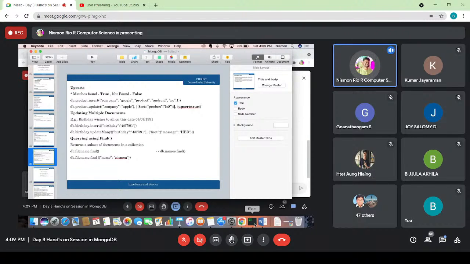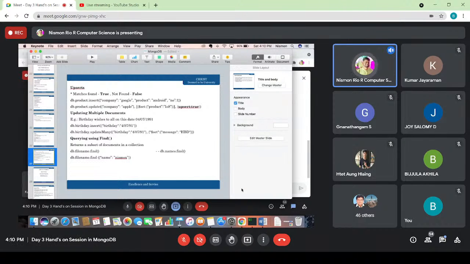Okay, so I already gave some idea about the upsert command, why we use it. Here there is a slight difference between update and upsert. So update means whatever information you would like to add to the existing document, that will be considered an update operation. So what do you mean by upsert? Here you are going to create a new document along with the existing document. Okay, so please understand, don't get confused with these two terms.